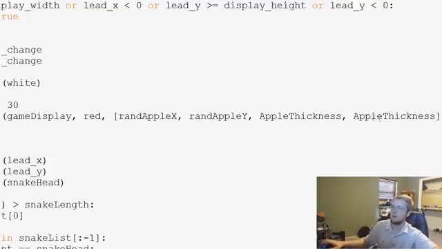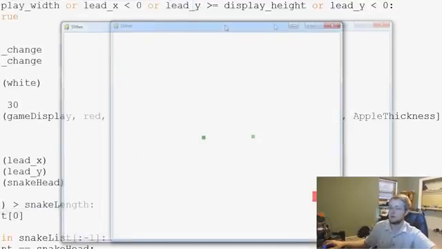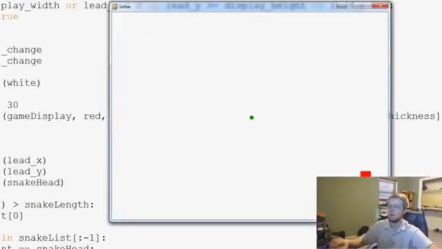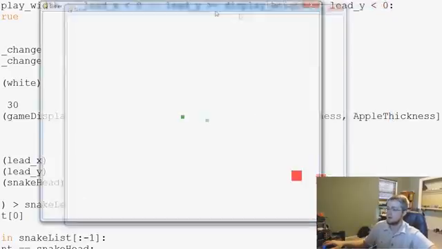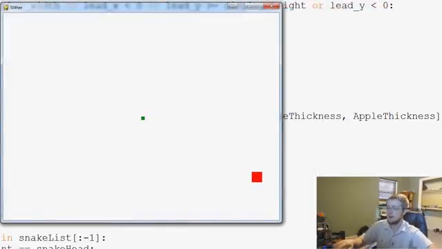So now when we run this, here's our snake, and here's our apple. We come down here and we're running over the apple, but we're not eating it. So what do we have to do? Well, we have to move over one, and then we could eat the apple. Although even in this case, we already commented out that code.